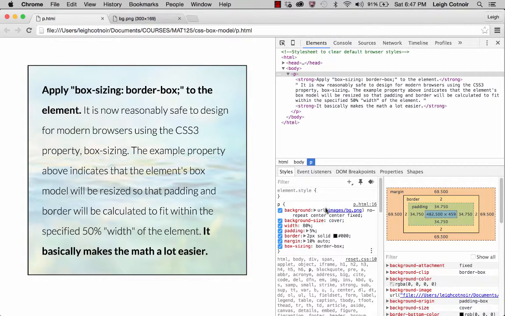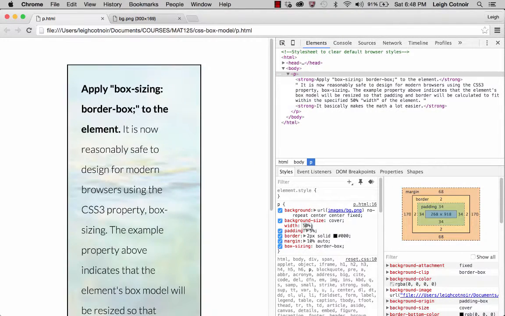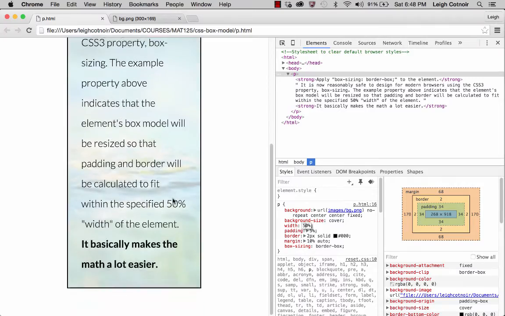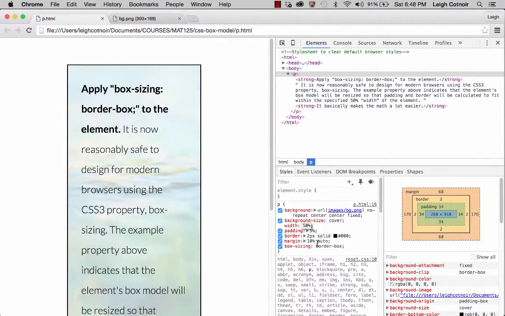And so if we wanted to see that in action, I could change this width back to 50%. Let's try that. Okay, and then if I scroll, you notice how the picture isn't moving, but the text is. That's because of this value right here on the background property where it says fixed. That's keeping the background image fixed in place. So you can learn a lot about a page too. If you want to see how somebody else has styled something, you can use this.